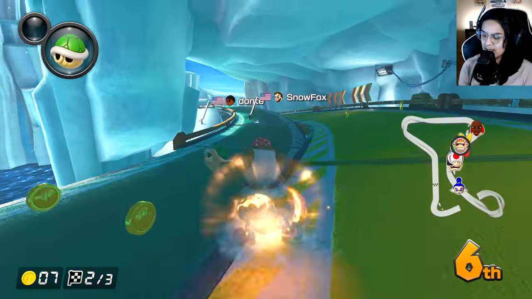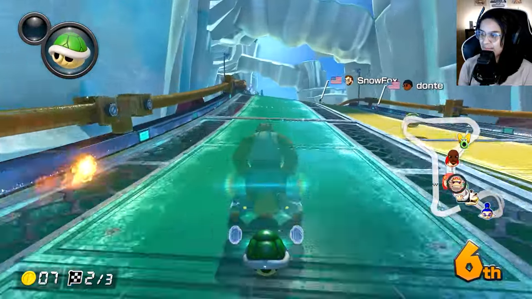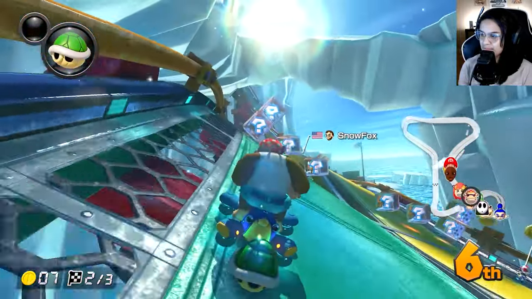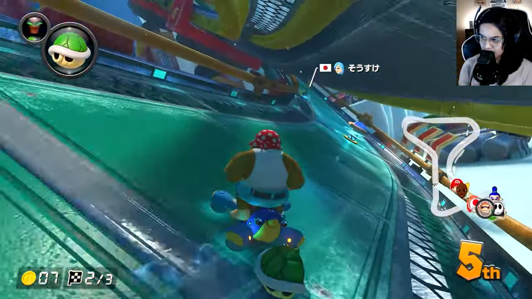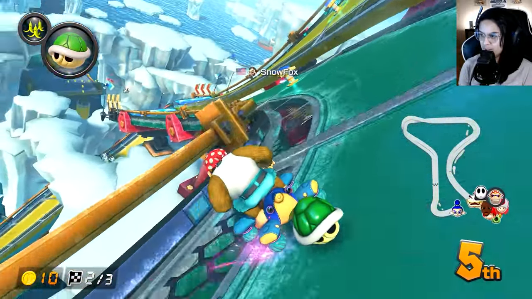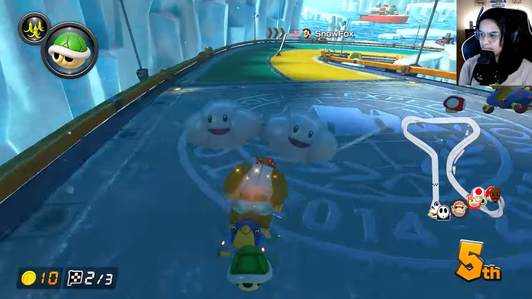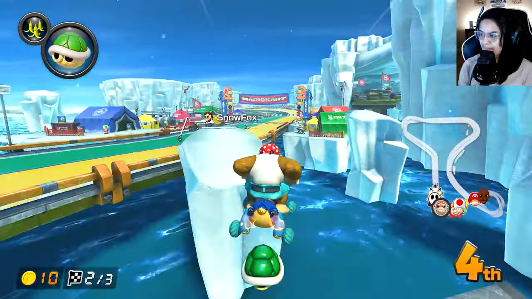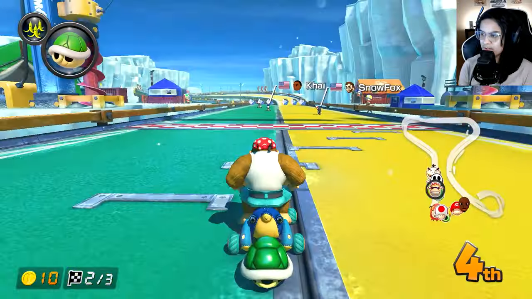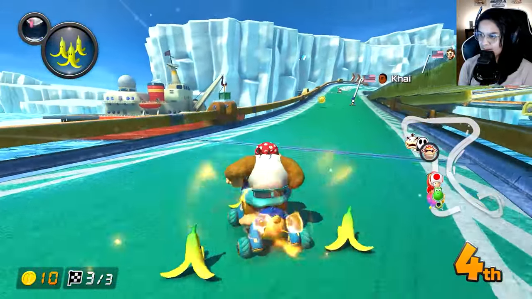Did I mention we're on Ice Outpost? I don't think so, but you guys know. I don't like the boomerang. Not sure where he even is. The problem is I just finished an inside drift combo, so I'm kinda lost.